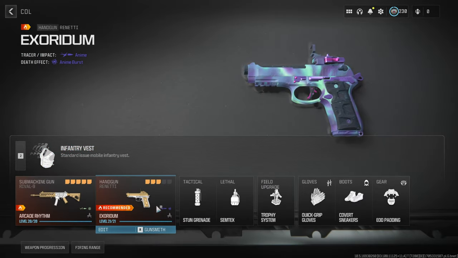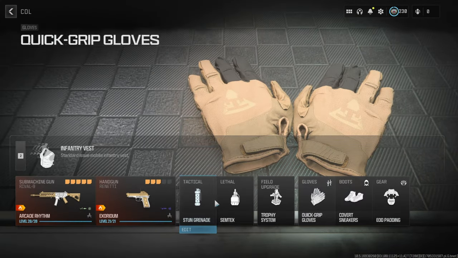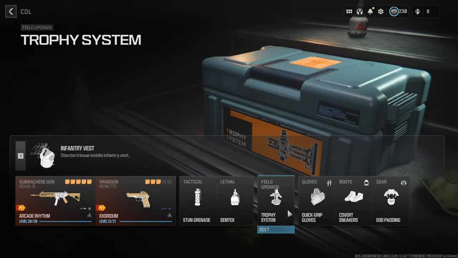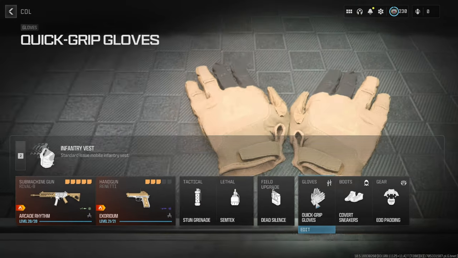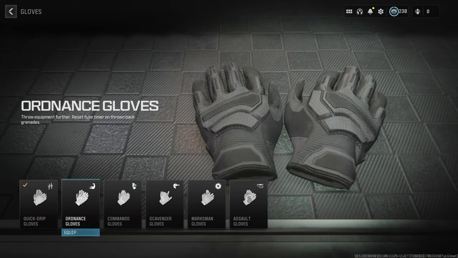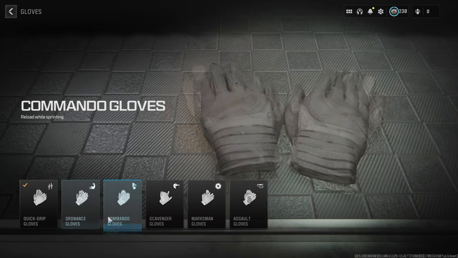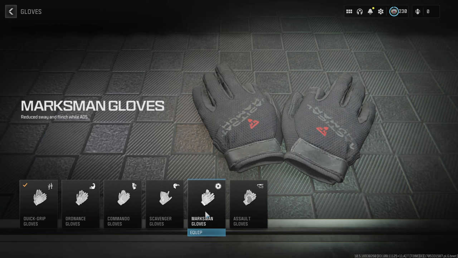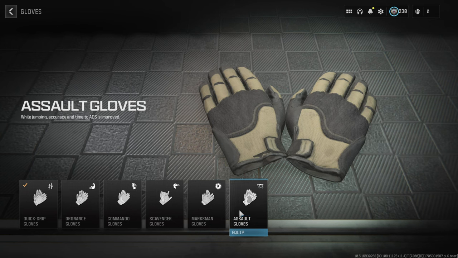This is what I run for a sub, since Quick Grip allows you to throw your attacks faster, but most of the time I'm gonna be running a trophy in rank. You can run the same exact thing with the AR. If you want to use Deadly though, and you got both your ARs using trophy, you could. All right, my bad, I don't know what happened, but you could leave Quick Grip on. It's up to you. Like I said, it makes you throw attacks faster, but I usually use either Reload While Sprinting or Marksman. Marksman assault gloves is broken.